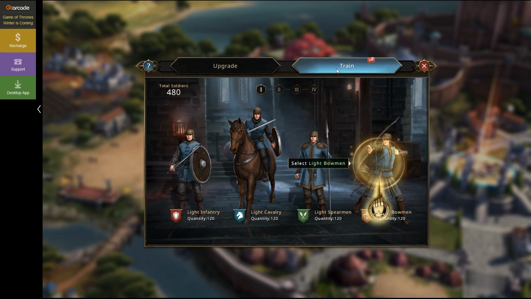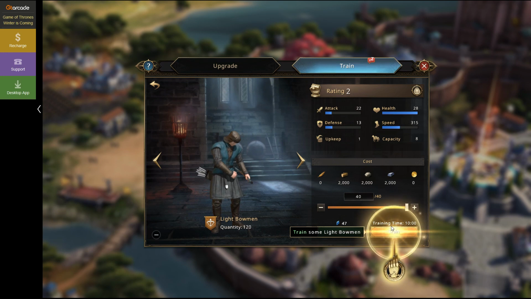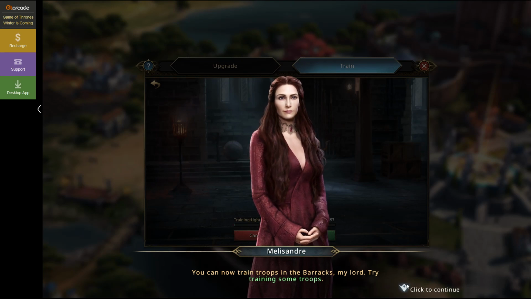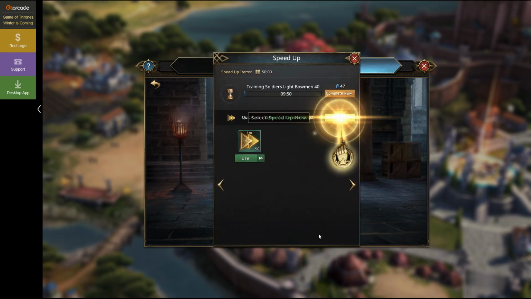And we do have 4 different types of units here: light infantry, light cavalry, light spearmen, and bowmen. We're gonna go do bowmen per the tutorial and train 40 of them, which is gonna cost what is that? Wood, stone, and I'm guessing some sort of metal here. Let's go ahead and click that. Okay, you can now train troops in the barracks, my lord. Try training some troops, which I've just done, and of course I can now speed it up for some reason. I mean, it's just a tutorial.